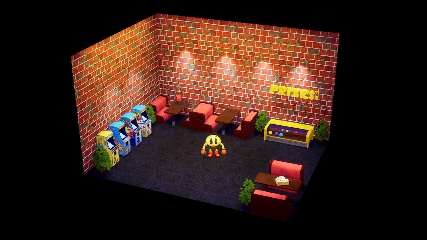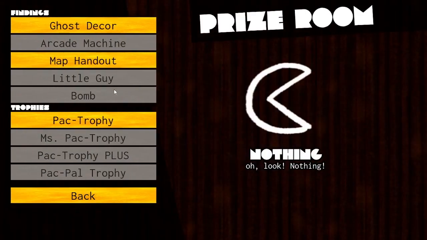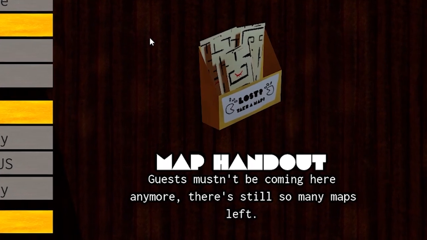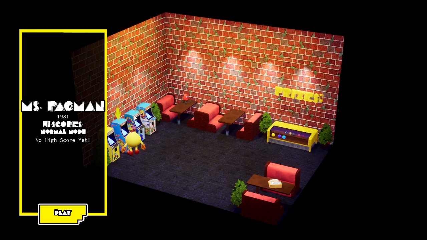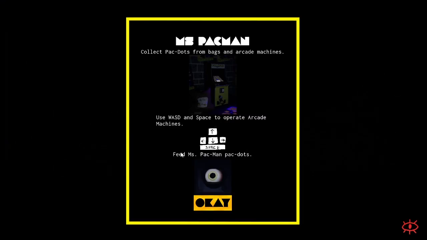Like, I already have the trophy for you anyway. Why do I need to mess around with you more? I put the pack dots down for him. We already got something. Map handout. Guests mustn't be coming here anymore. There's still so many maps left. So I basically already won because I got this map handout and I already have the trophy, so why would I do it again, dude? Alright, so now we're going to Miss Pac-Man. Oh god. If Pac-Man looks like that demon, I'm scared for what Miss Pac-Man looks like.